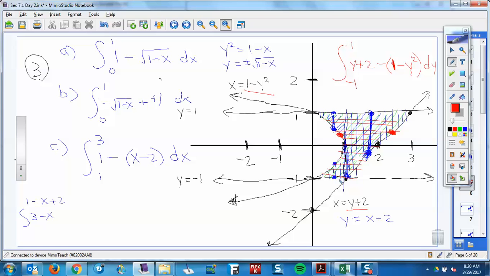But if they don't specify which one to use, can you just choose the easier one? That's right. So on our quiz, I may do both. On the quiz, I may have some of the later problems say to use horizontal strips or vertical strips, or I might say do both. I might say do this problem with horizontal strips and then with vertical strips, and show that you get the same answer. Or I may give some where I just say find this area, and then you can do whichever you want, right? And sometimes there's one that's clearly easier.